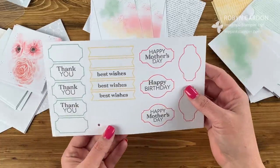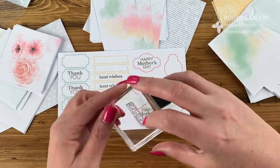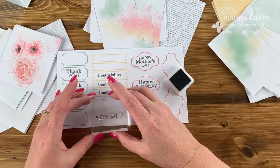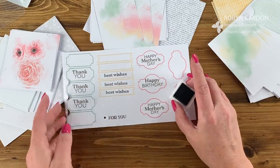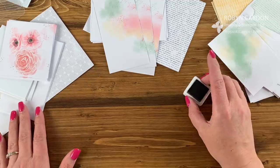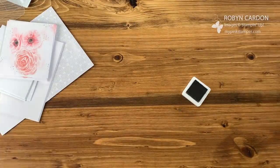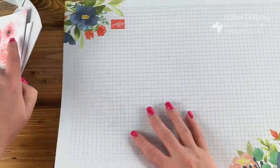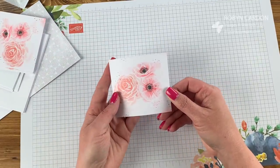They give us extra pieces in case you mess up — there's always a little bit extra. We're going to do the 'for you' sentiment on this last one; it's a nice option if you don't want to give the cards away individually and instead give them as a group. Next, I'm going to grab a piece of background paper — this is our stamp-and-grid paper — and I'll stamp the leaf on it using Gray Granite. It's just beautiful by itself.